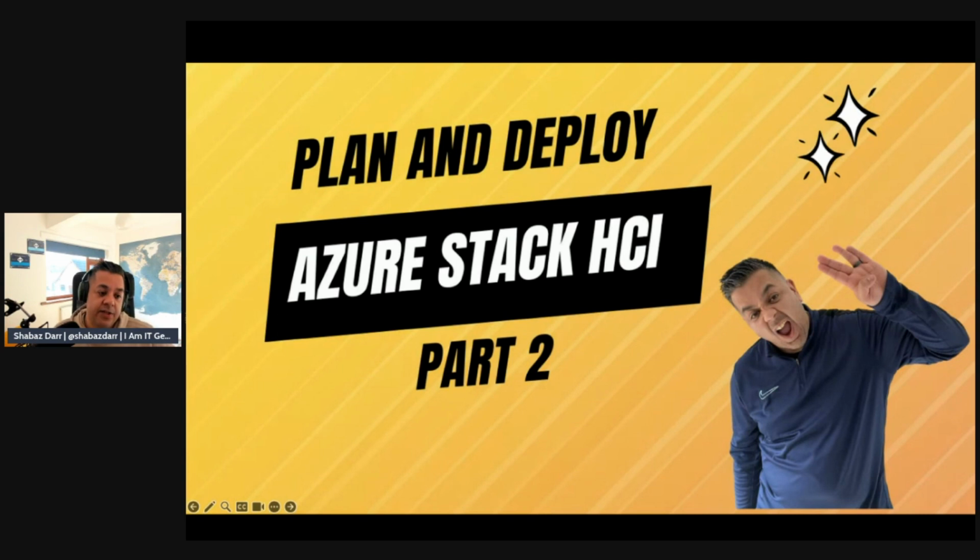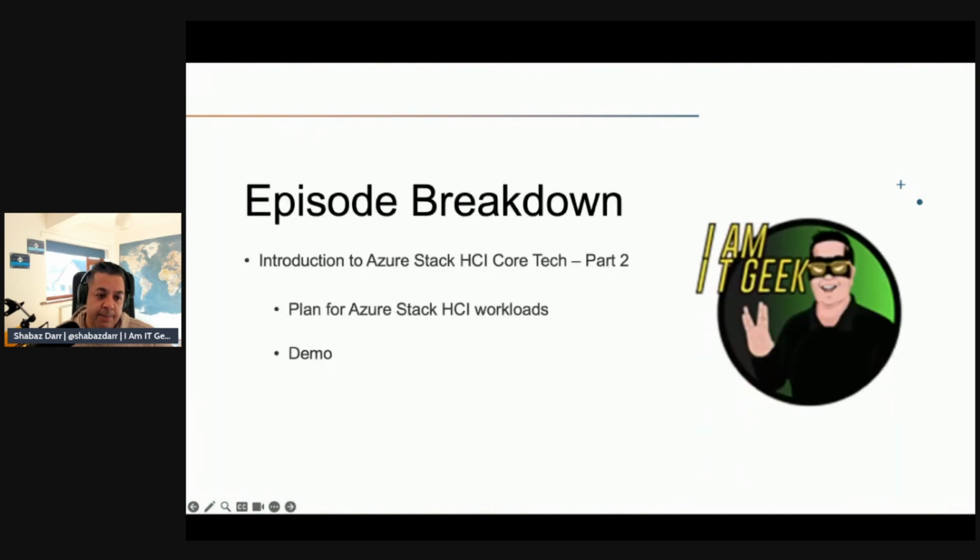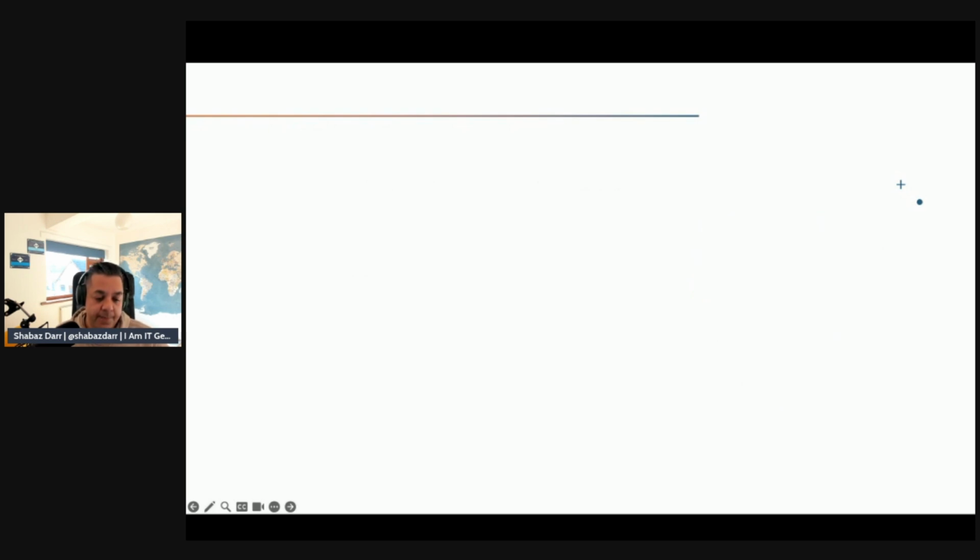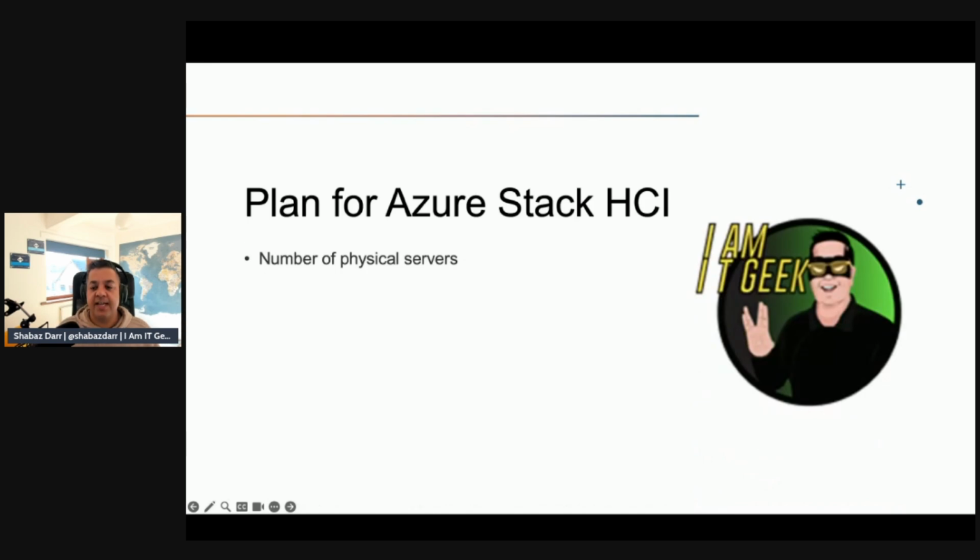This is part 2 of the planning and deploying Azure Stack HCI topic. In today's episode, we're going to talk about planning for Azure Stack HCI workloads, then we're going to jump into another demo, continuing the configuration of my sandbox for Azure Stack HCI. After you verify that Azure Stack HCI is suitable for hosting your workloads, you need to consider the infrastructure requirements, including compute, storage, and networking components.